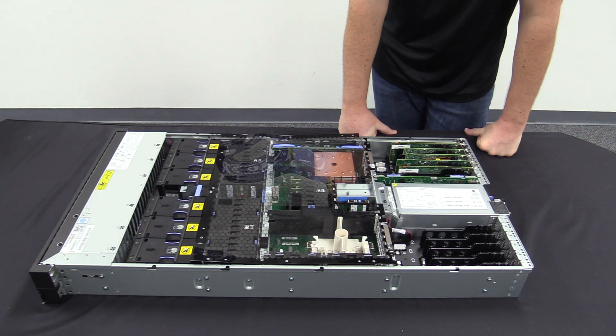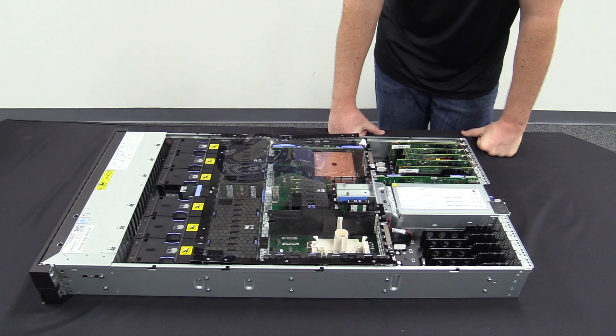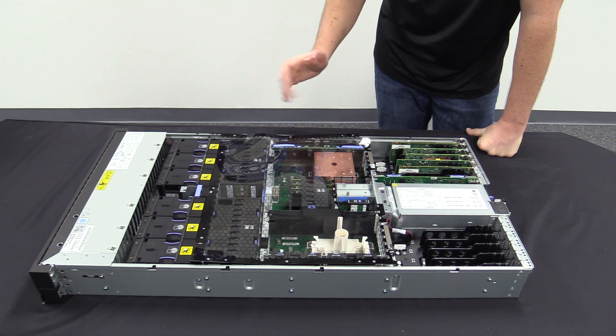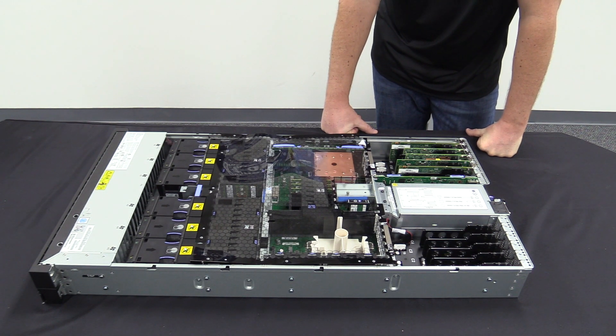They also sell another model of this type of box where you have the extended memory cards in the back. I'm being told you are limited in that you can only go down to a quarter of a processor per partition if you're going to carve this up for your i-Series licensing. So you have to go down to 0.25 allocation, versus being able to go down to a twentieth or tenth of a processor per partition.